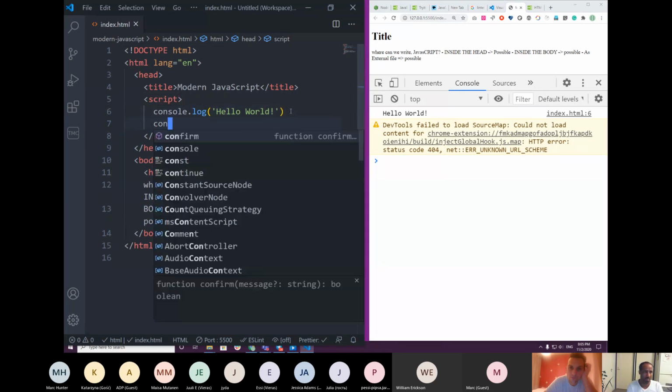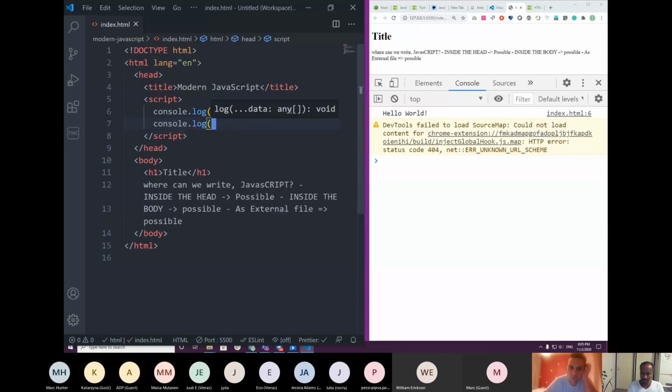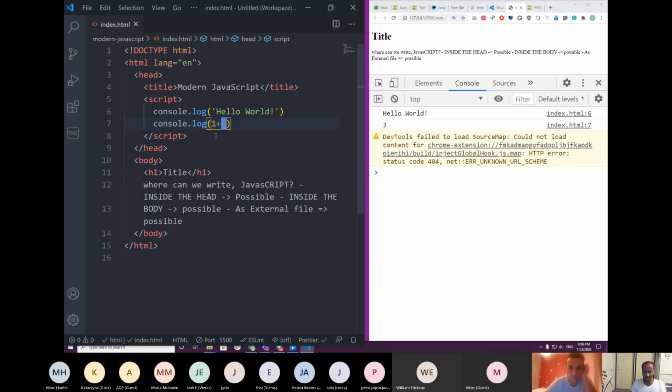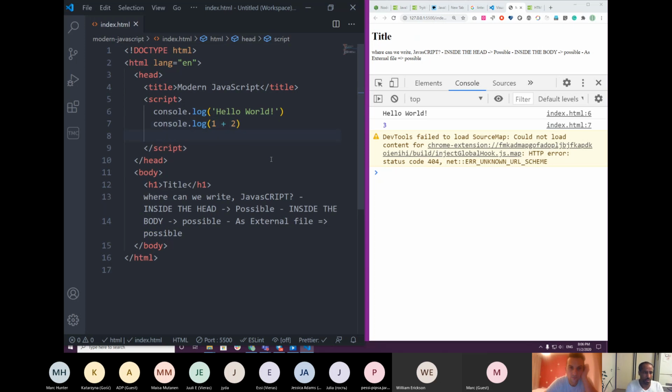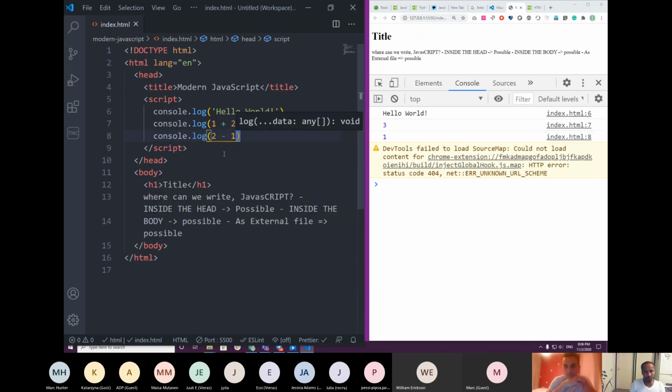Okay, let's do some addition. Console.log 1 plus 2, and everybody knows 3, as you can see. As you can see, I usually leave some space. I don't write it like this. Yeah, it's suffocated, right? That's not easy to read. So I usually leave space when I'm writing, so your code will be easy to read. Okay, console.log 2 minus 1. Of course, everybody knows, right? When you subtract 1 from 2, you should get 1 back.